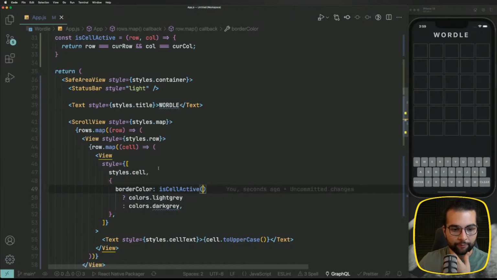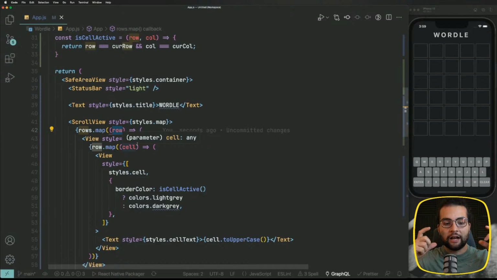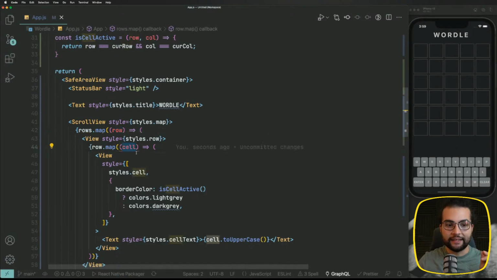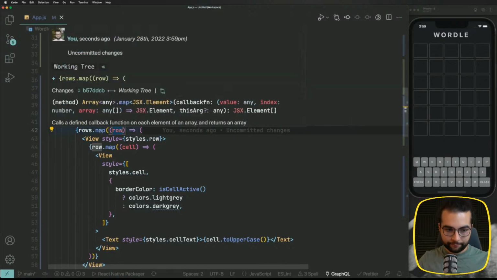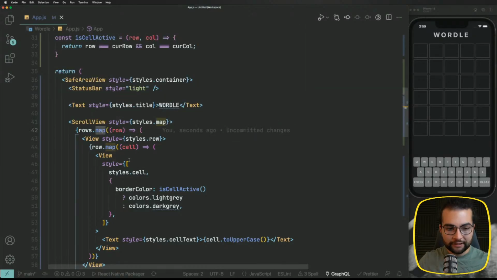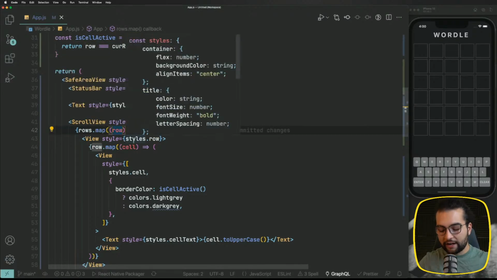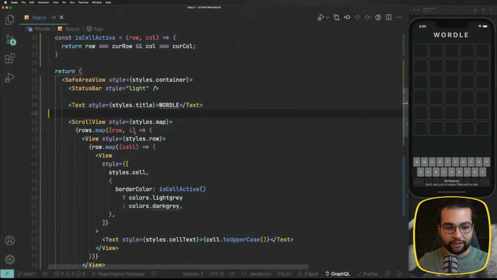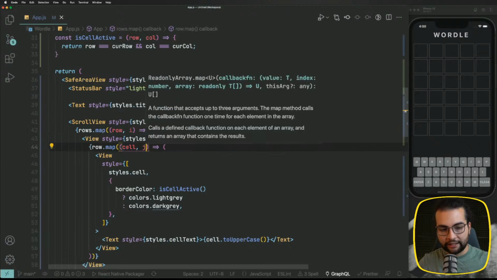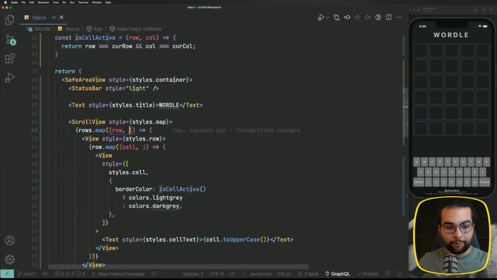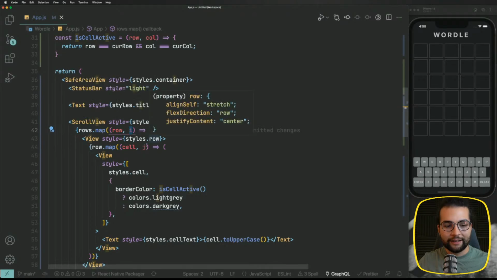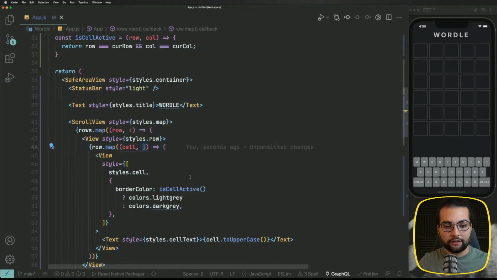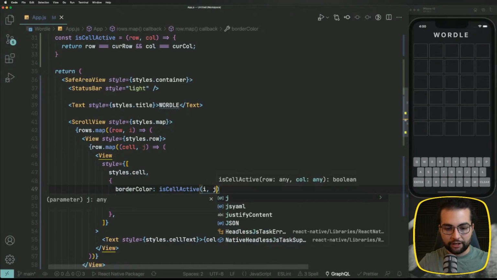Because we do not have them here. The row is actually an array of data and the cell is a letter. Well, when mapping, or in most JavaScript array methods, the first value that you get is the value itself. The second one is the index. So I can do i here, and for the cell I can do j. i represents the index of our row, j represents the index of our column. I can pass them here.